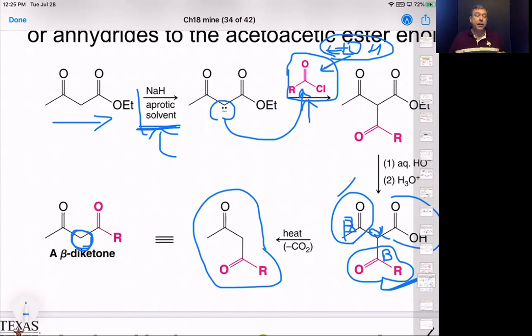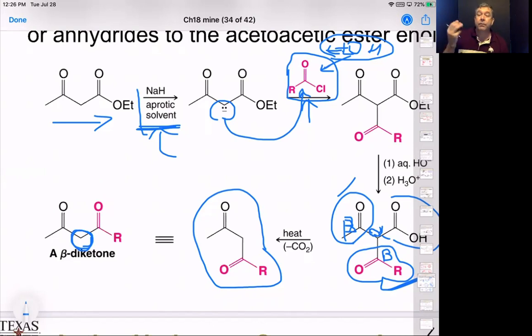So in the next chapter, we're going to use these enolate ions to do different things, but these are all ones that we can now do. We've learned how to add a carboxylic acid with another carbon to it, right, with a diester. We've added a methyl ketone with the use of the acetoacetate ester. And we've also made a beta dicarbonyl compound by using the enolate to attack an acyl halide.